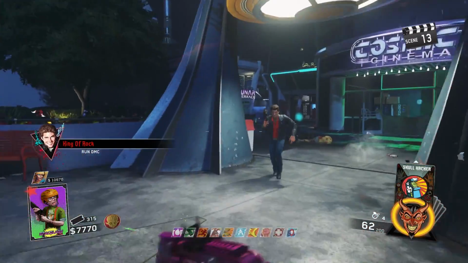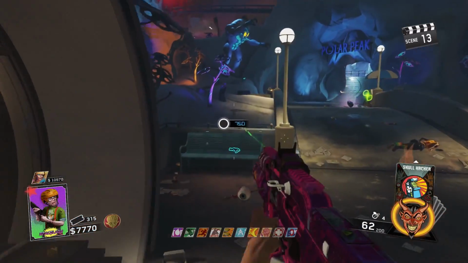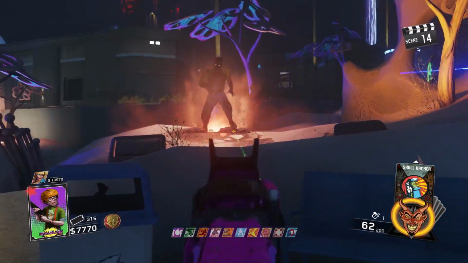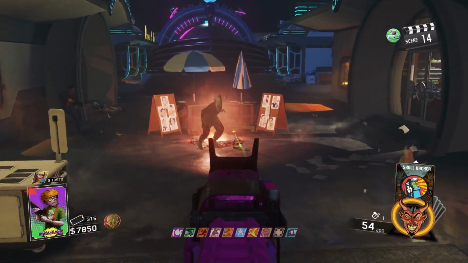So the RPR Evo is really good because it has a high rate of fire and high mobility. Now this is going to rack up a ton of points when you use it, and it's a great gun for racking up points and just getting a lot of points. You can do a lot of stuff and open up the map.